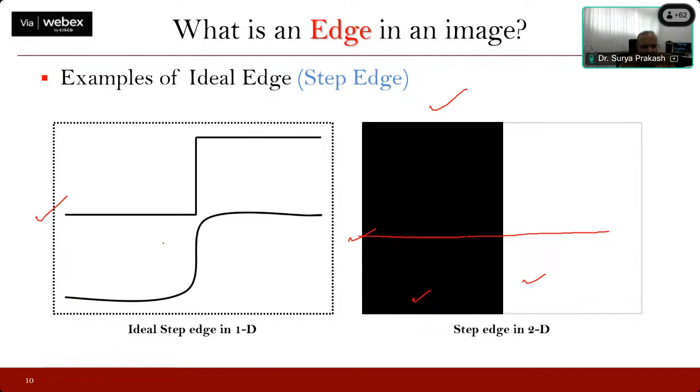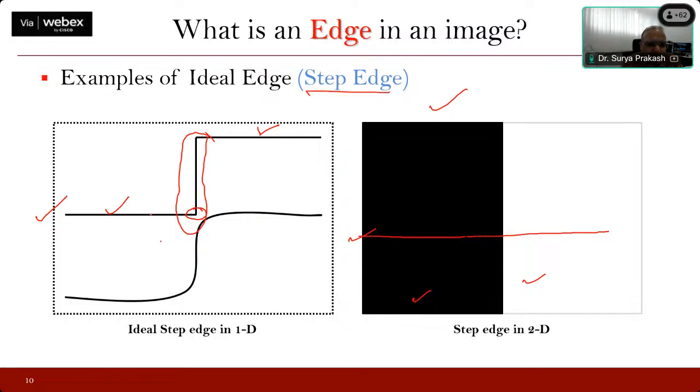At edges, as we just discussed, whenever you have an edge, it is the boundary between two homogeneous regions. So on one side you are going to have one type of intensity, and on the other side another type of intensity. So at the place of the edge, you are going to have a transition. For example, here on one side you have black, on the other side you have white, and at the place of the edge the intensity changes from one value to another. This is where you are moving from one region to another, crossing the edge. So this type of edge is called a step edge, right?